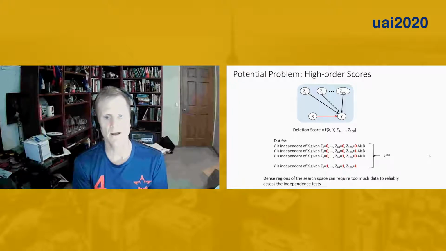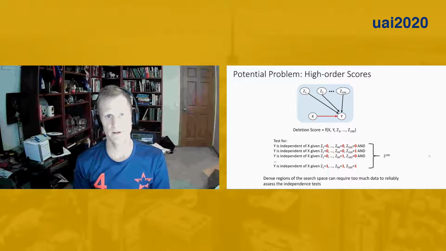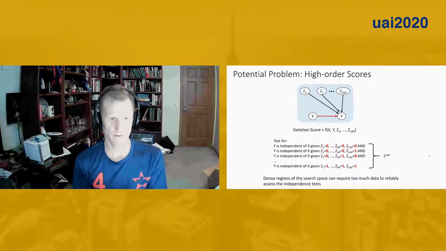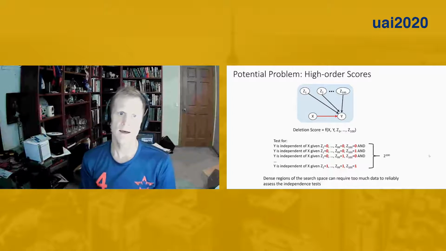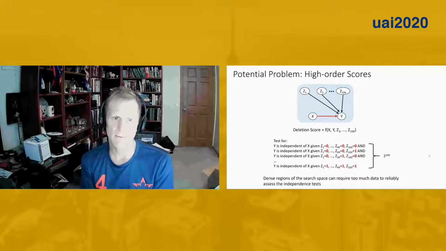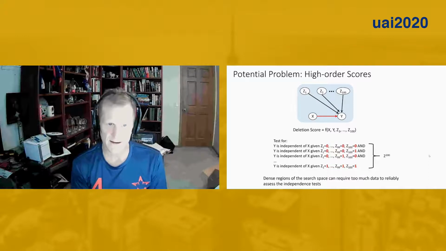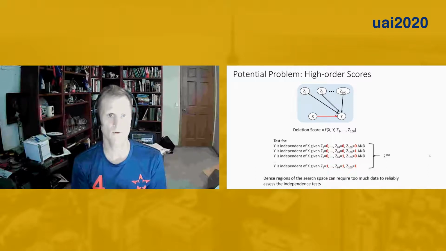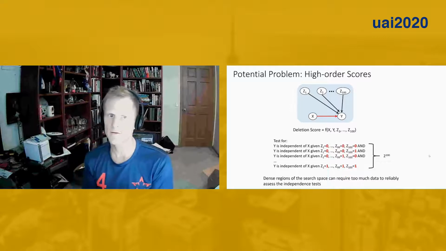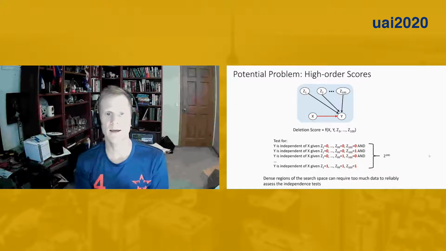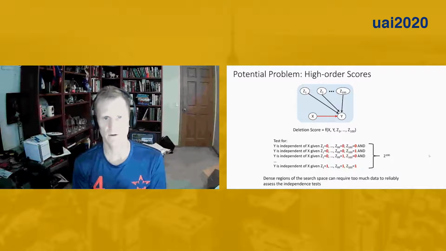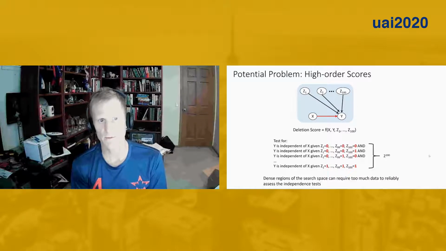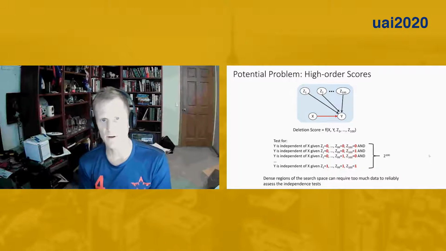And by high order, I mean that the number of nodes in the conditioning set, the other parents of Y, grows large. This is particularly problematic for discrete domains, because effectively, when we ask whether X is independent of Y given the other parents, we're asking whether X is independent of Y given all combinations of values of those other parents. So if I have 100 other parents, it's not going to be feasible. We can't ever expect that we're going to get a reliable answer about this independence question from any realistically sized set of data.